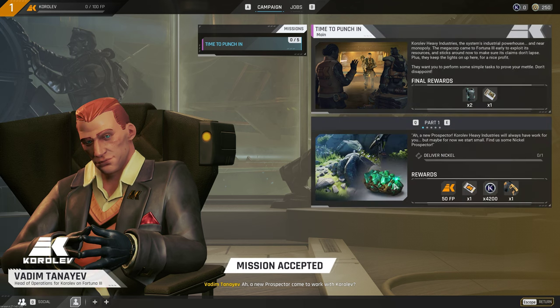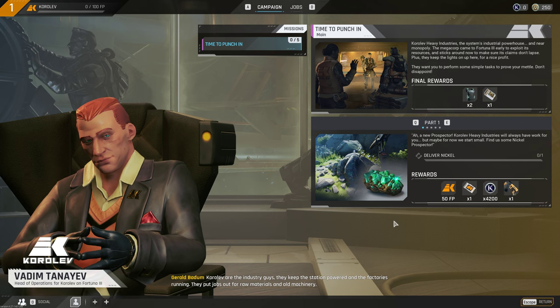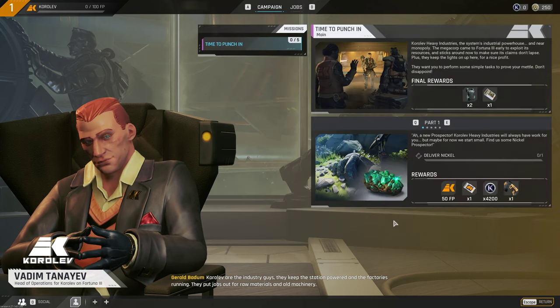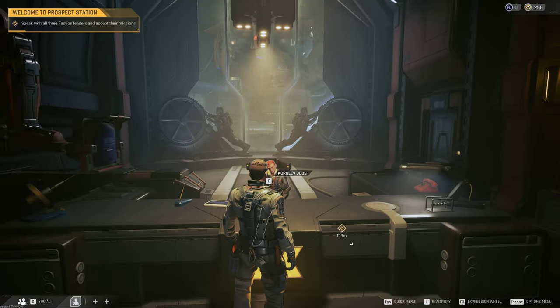A new prospector. Come to work with Korolev, huh? Korolev are the industry guys. They keep the station powered and the factories running. They put jobs out for raw materials and old machinery. Their gear's nothing fancy, but it always works and packs a punch. Yeah, see you.